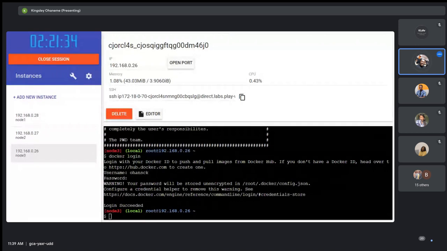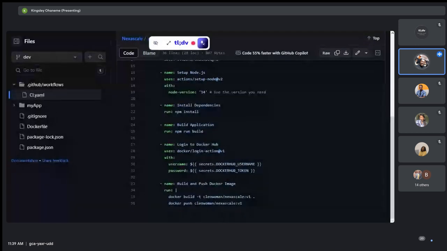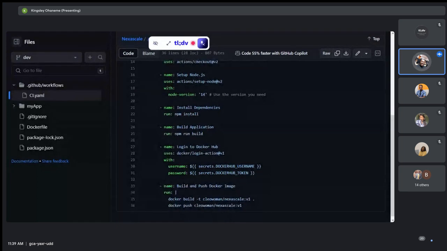This process of me logging in with my username and password is exactly what this part of the file is doing, where you have secrets, Docker Hub, and username token. But because this is a CI/CD pipeline where things happen without human intervention, it does not need to ask you for the password and username every time. So you simply save it within the secrets for this particular repo, so that whenever it needs to put in username and password, it will get it from the secrets.